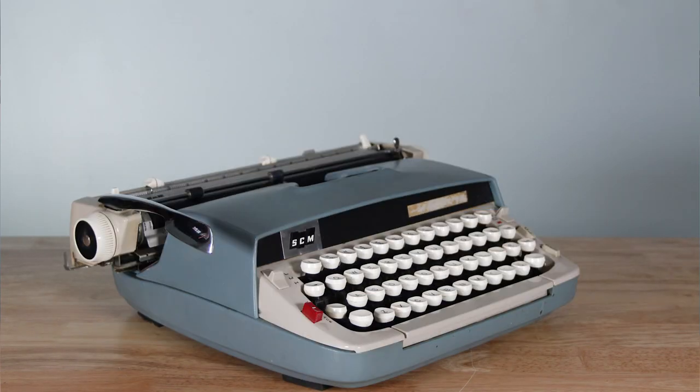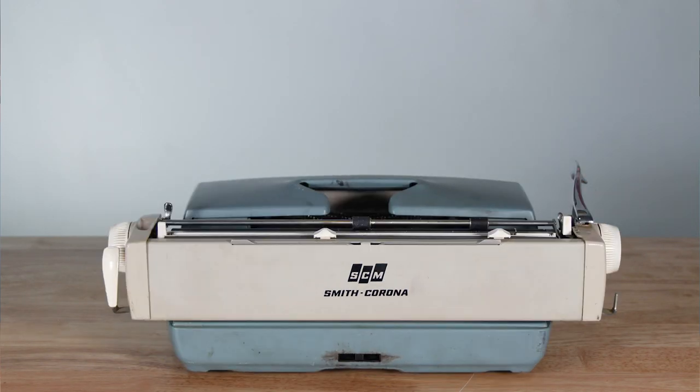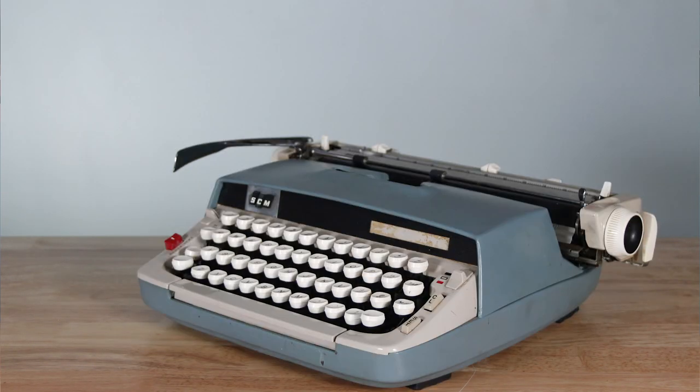Here is a Smith Corona Classic 12 typewriter. It looks very similar to the Classic 12 Galaxy design typewriters. This body style was very popular for Smith Corona after their 5 series. I really enjoy this typewriter. It was given to me as a gift. It was from my mentor.